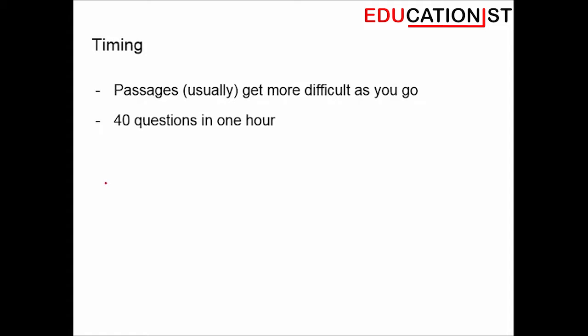There are 40 questions to answer in the paper, in both papers, general training and academic IELTS. Okay, so you always know that you're going to have that number of questions for your paper. The questions at the end might take you longer. Okay, so because the passage is more complex, the idea is that it might take you a lot longer to do those questions.